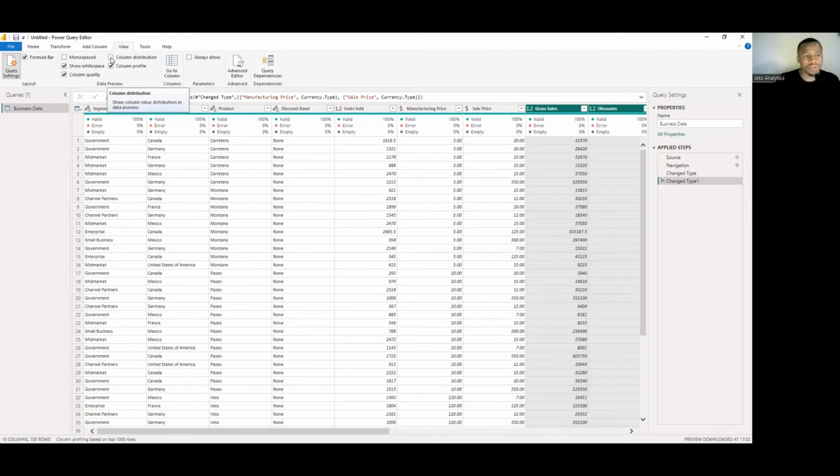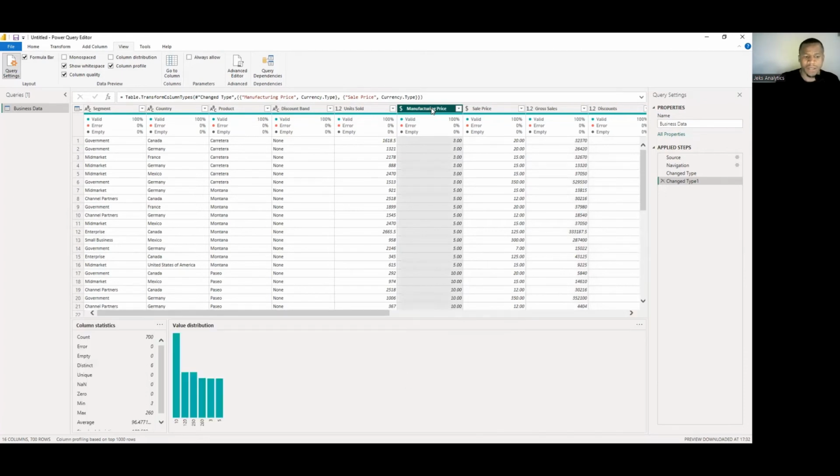So maybe column distribution. Another thing is, this is just one way to look at the nature of the columns that you have. So let's say, for instance, we click on this. This is column distribution. It gives us a bit of information about that column.